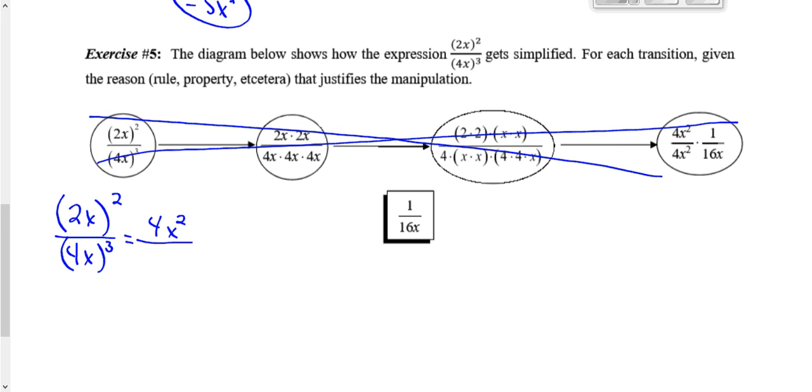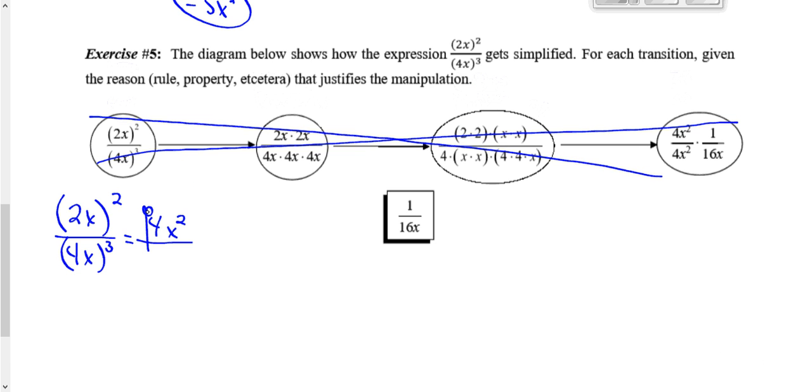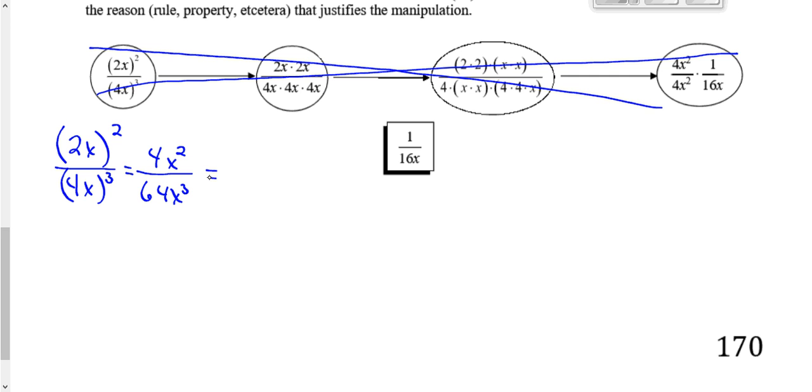Okay, but we're supposed to be trying to get that. That's what I got. Well, you're close. I think you were close. So this 4 to the third is 64. X to the third power, right? But now let's reduce the 4 over 64. So it's over 16, right? And this would be x to the 2 minus 3, right? By the dividing rule.